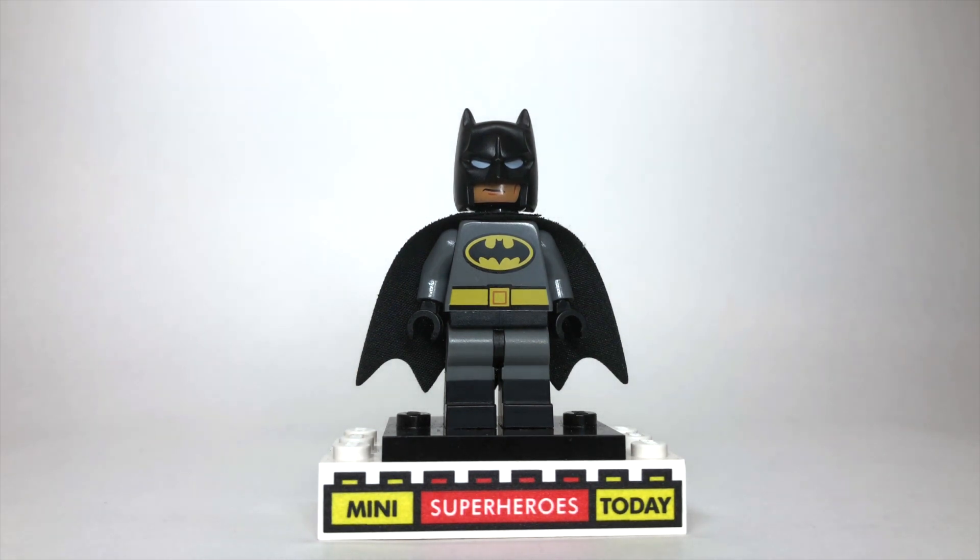There's not a lot to this figure, and chances are you may already have a lot of these pieces. If you don't have these pieces and you'd like to build this figure, be sure to check out the description below because I've posted links to where you can buy every piece. Let me know in the comments below what you think of this figure. If you were going to build Batman from the Animated Series, which pieces would you use?